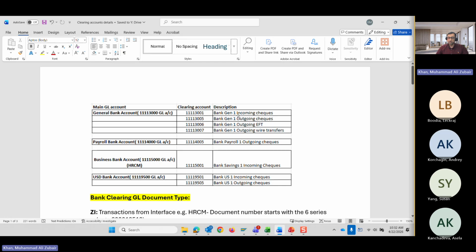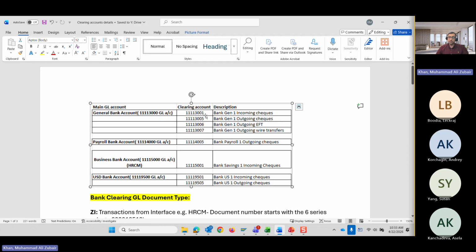If there is something incoming in the general bank account, it's 3001. In the business bank account, if we receive something, it's ending with 5001. So the main digits are 001. Anything coming in is 001, and the system automatically posts in this account.